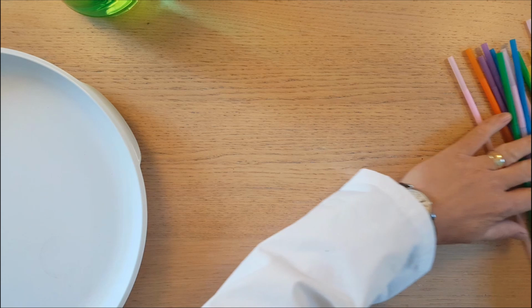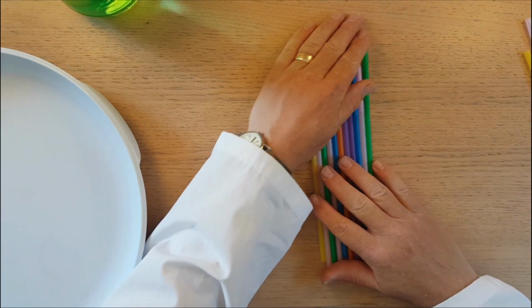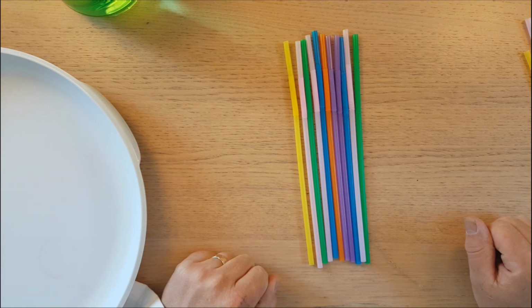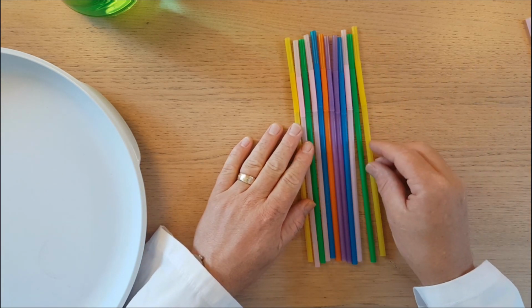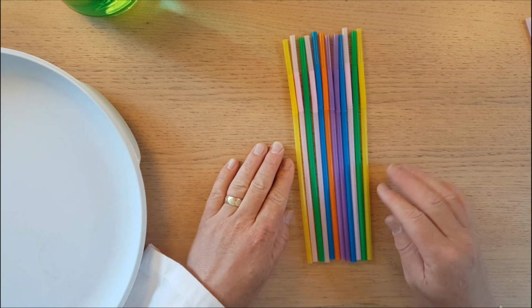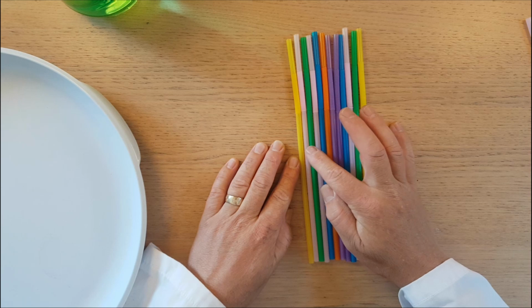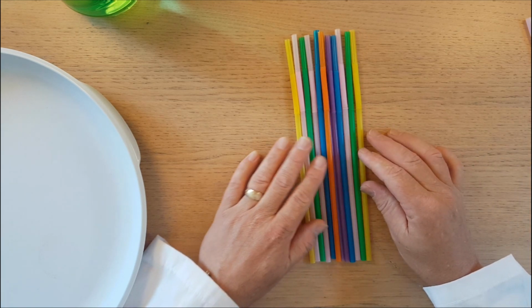Okay, so what we're going to do, we're going to start off by making a double layer of straws that are as wide as your mouth. So my mouth's very wide, so I'm going to go for that many. Other people have very small mouths. Children, preschool children, might only have 4 or 5 of these. I've got lots because I've got a big fat mouth.